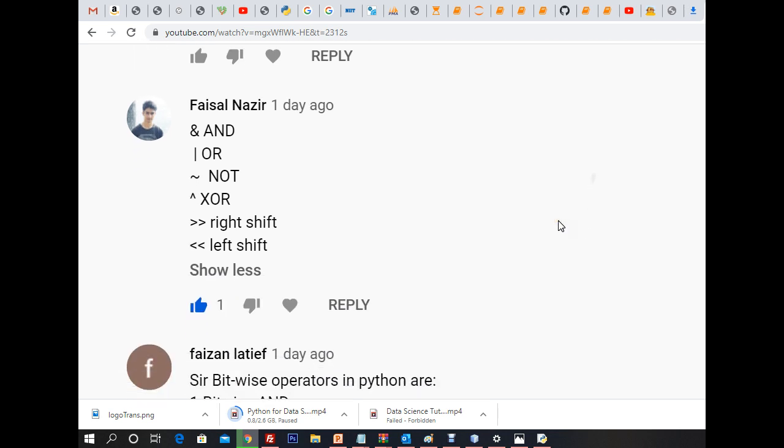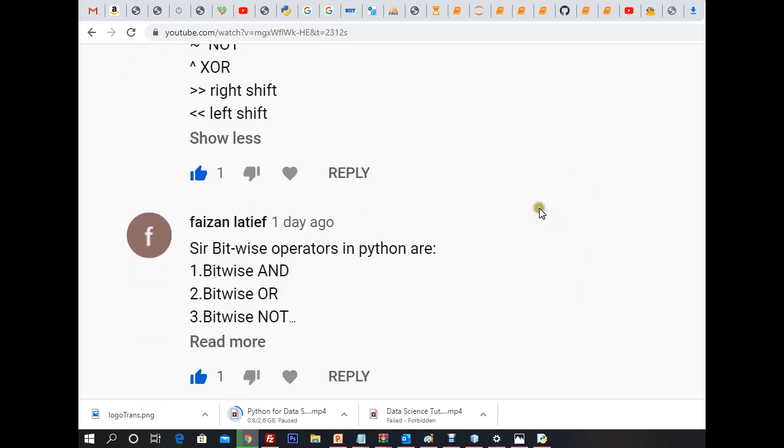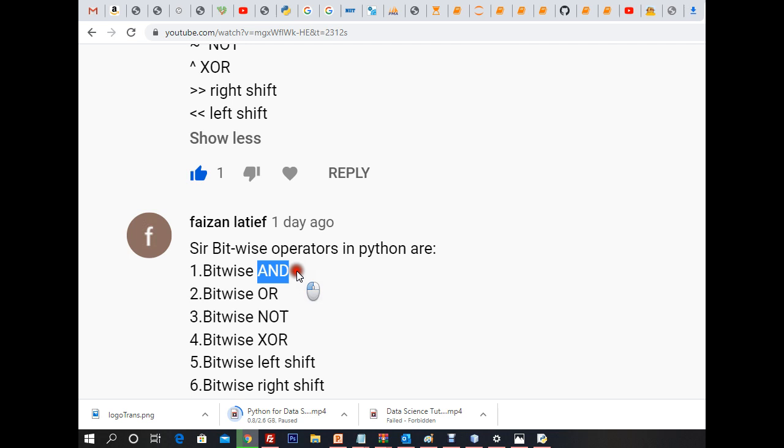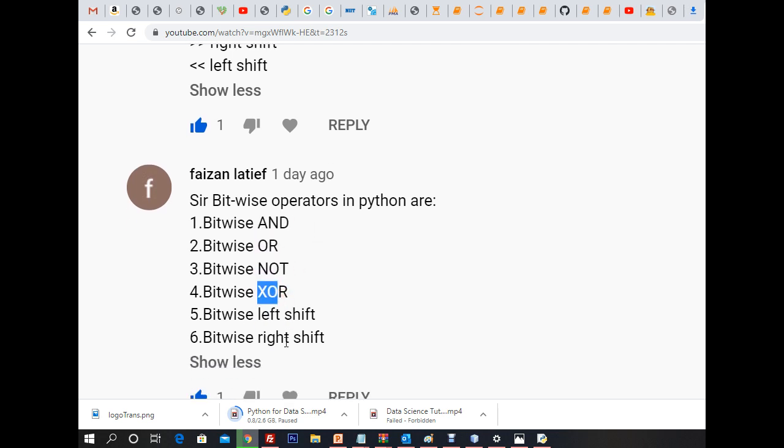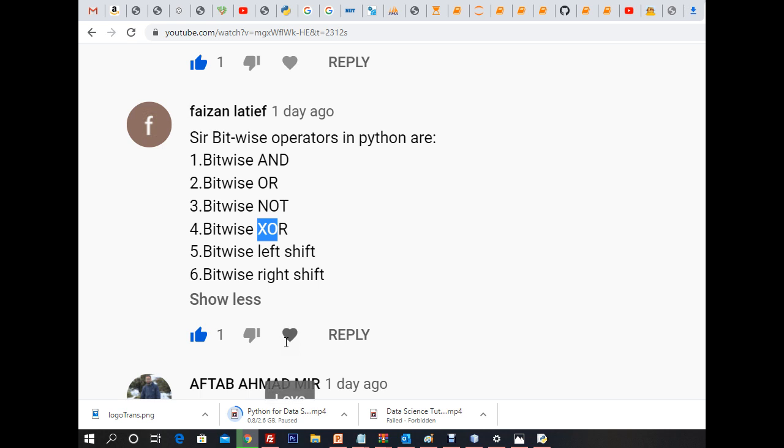Many of you might even have Googled it, but that's what my job was, to make you Google, and once you Google, my job is 50% done. Bitwise AND, yeah, this is much better. There are two ANDs, bitwise AND and logical AND. Absolutely correct, Fazan. You are doing a wonderful job.